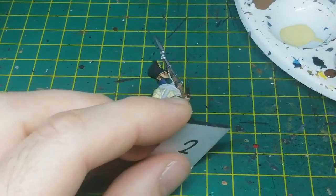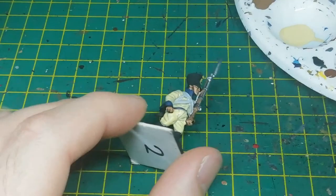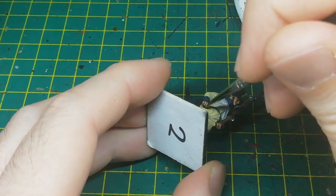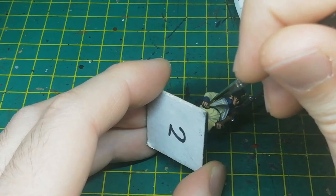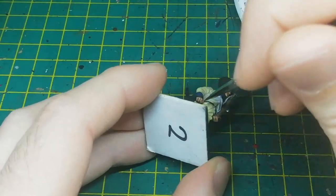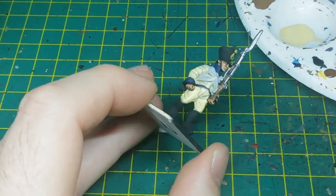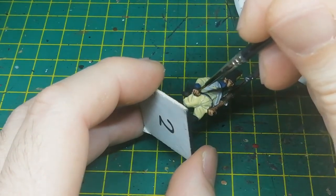Alright, so let's try and sort this finger out. I'm going to use some flat brown just to put a line here. Try and create another finger there.